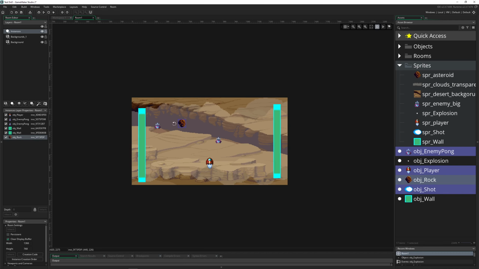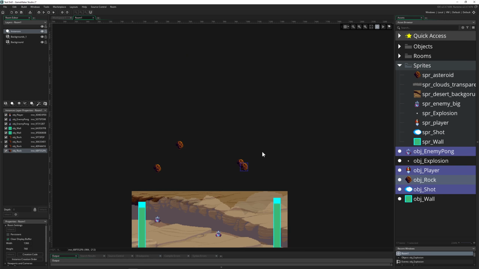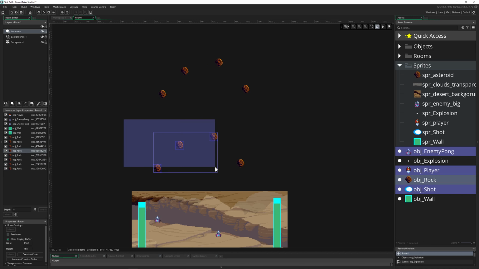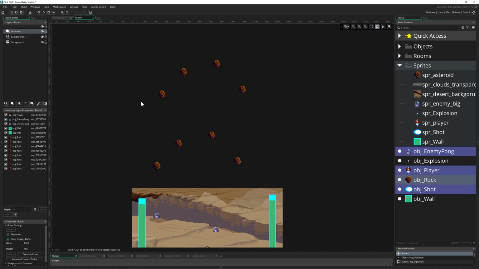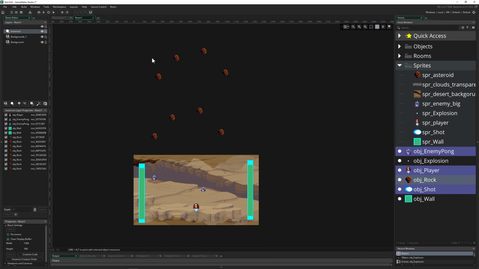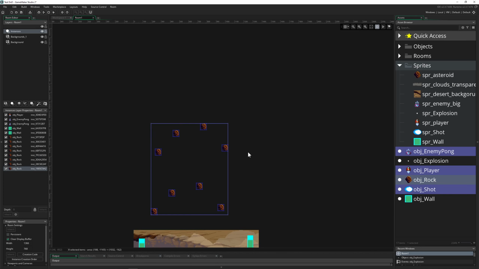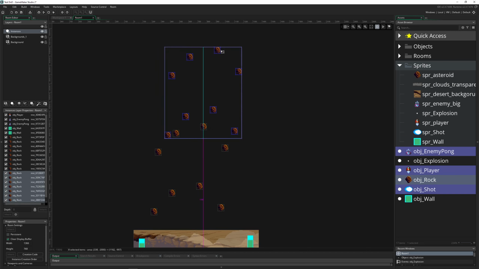And then for example we could do, this is a terrible way to do it by the way, just have a different kind of asteroids, and then I don't know, let's mark them all and then copy paste them. Then for example, to select multiple ones, you need to hold the key above the control key, and then you can mark multiple instances in the room.